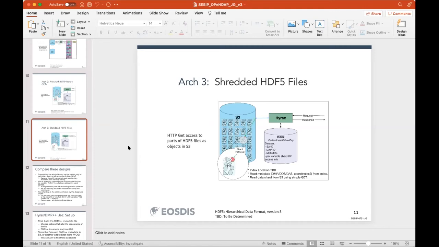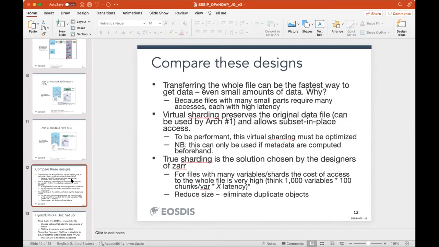It performed in many ways comparable to the DMR++, but it can degrade under certain circumstances. It's kind of a long discussion, but there is a paper, a trade study that compares these three, and I'm pretty sure that's open and you can get access to it.